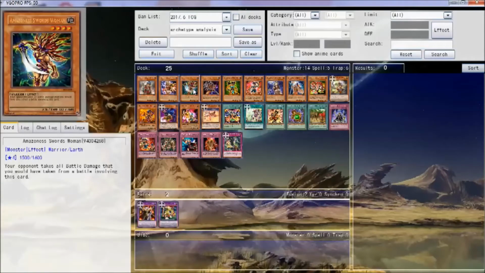Okay, so annoying for your opponent. However, she's also kind of lacking. For a monster that makes your opponent take the damage that you would have, I feel like she should have had a lot lower attack, like maybe 500 or something. But even then, this card is still good because, well, yes, your opponent's not going to be taking a lot of damage.